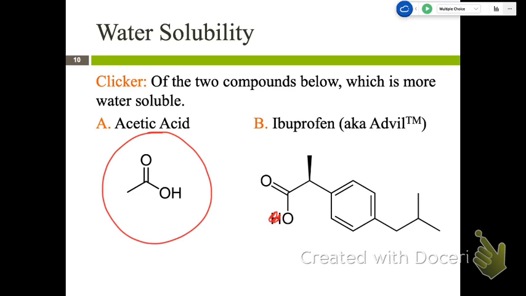So what if we replace that H with a Na? So instead of having a polar bond, we have a superpolar bond. And now we have a full minus and a full plus. So that's one of the formulations of ibuprofen, is they replace the H with an Na, and now we have an ionic bond, so it's more soluble and it dissolves more quickly in our stomachs.